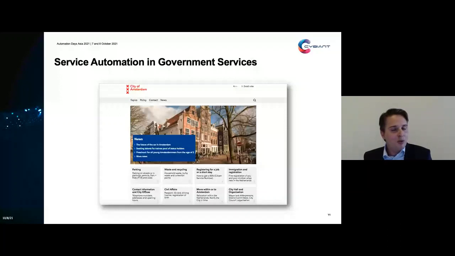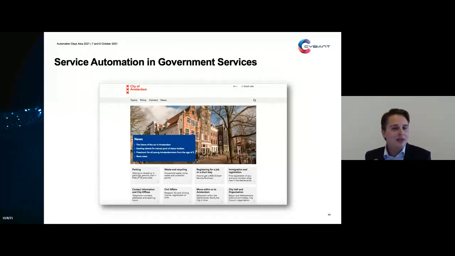So if you think about what a government actually does, besides making all kinds of laws and rules and regulations, they are also providing services to citizens. So if you need a new parking permit, if you need to register for immigration, if you need to get a new passport, driver's license, identification card, you will need to get into contact with the local government, in this case, the city of Amsterdam.